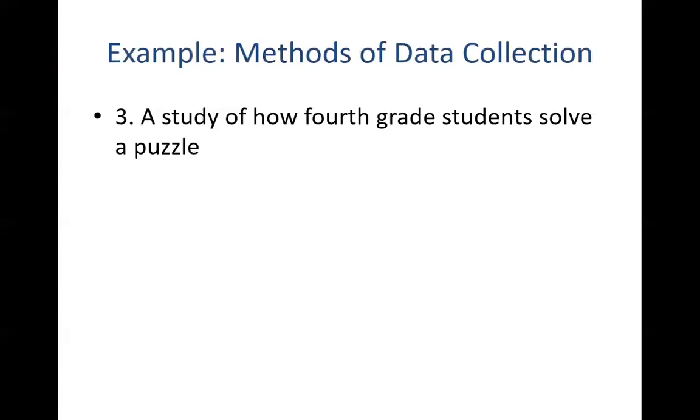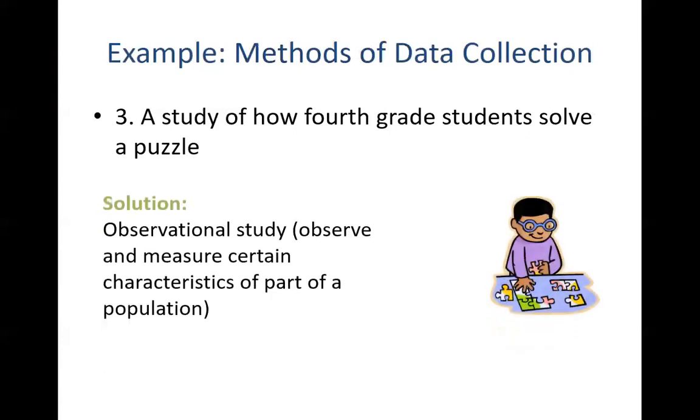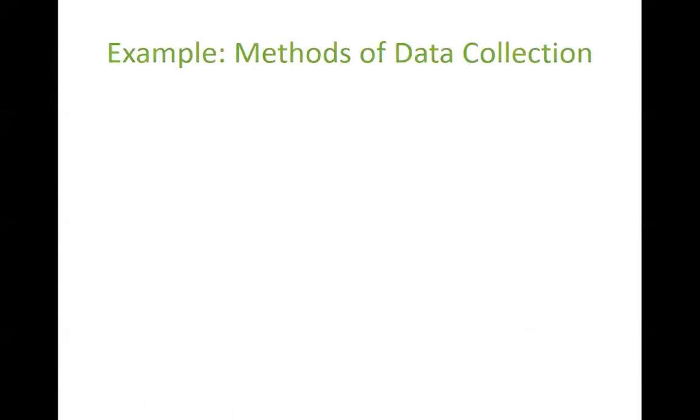They all do it differently. Yeah, if you had an experiment, you'd have to tell one group how to do it, and then you'd watch and see what others did. If I just want to know how would most 4th graders approach solving this puzzle, then definitely an observational study makes the most sense. I don't interfere with it. I just record what I see.